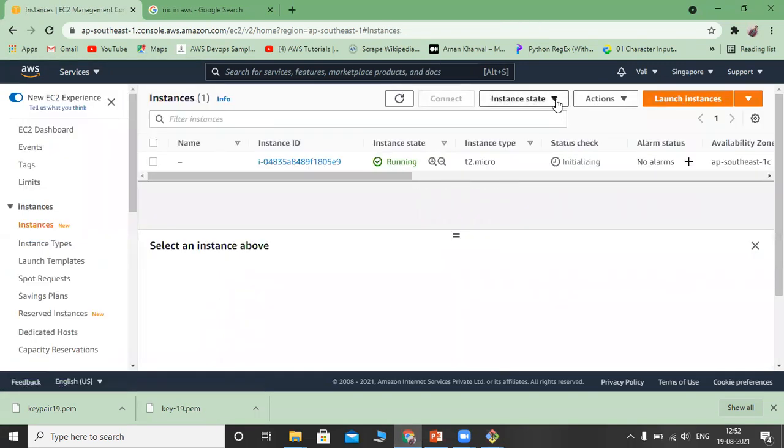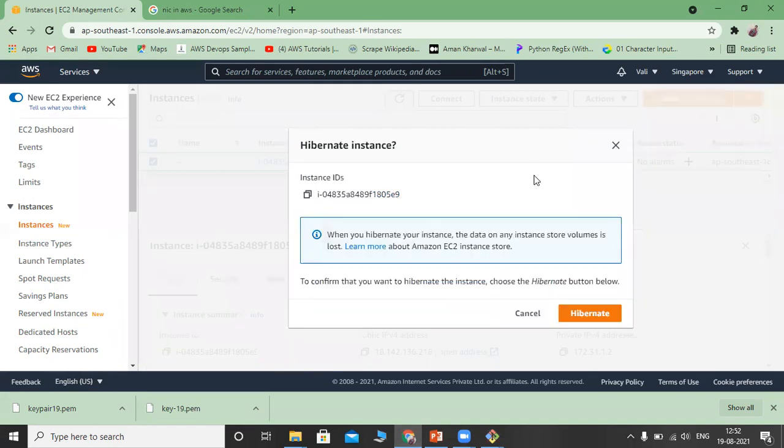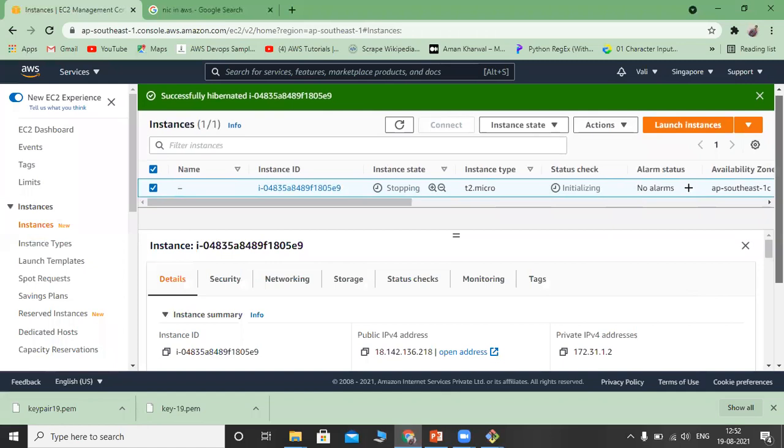Instances, and instance, Hibernate instance. Yeah, the instance is hibernated successfully. So the instance is stopped now.